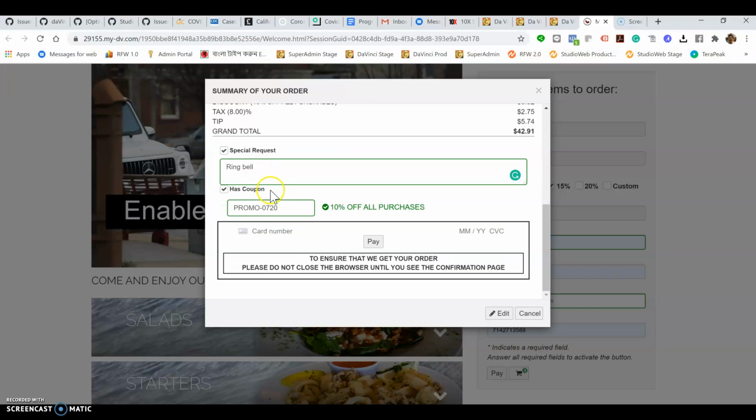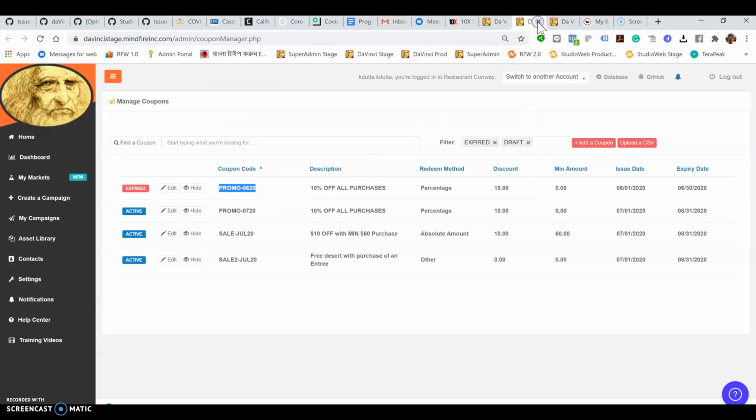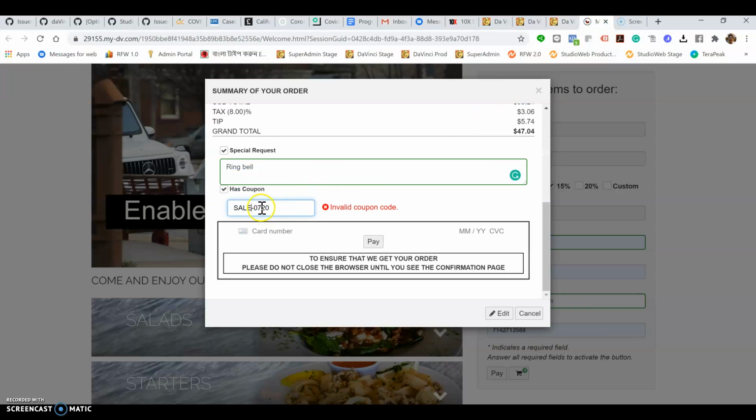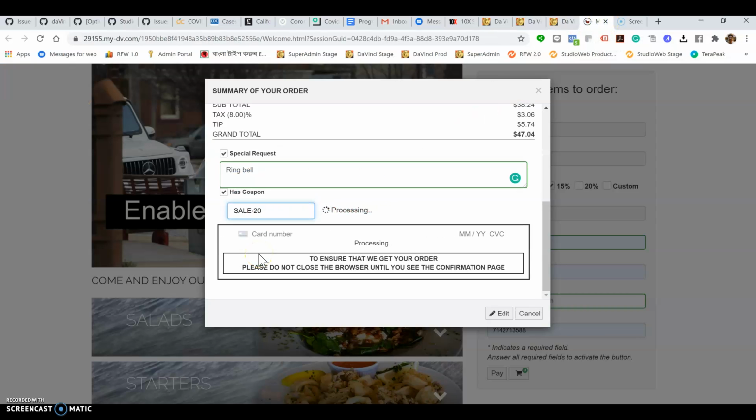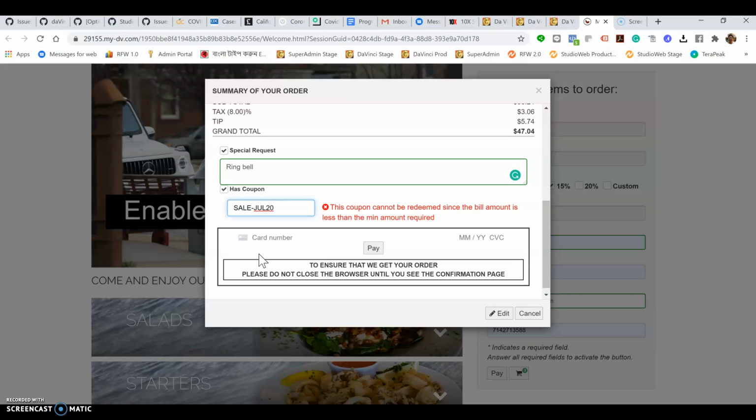Now I can also do sale July 20, I think, JUL20. Let's see what it does to that one. This coupon cannot be redeemed if the bill amount is less than the minimum amount required.